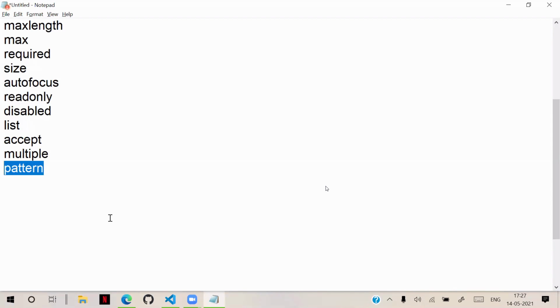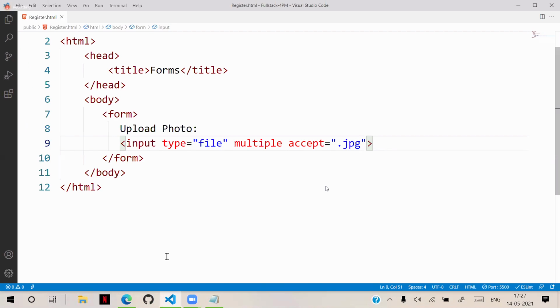Once you know pattern perfectly here, you can use it anywhere. I will take a separate session for working on these patterns. Pattern is nothing but it allows you to write your own restriction.